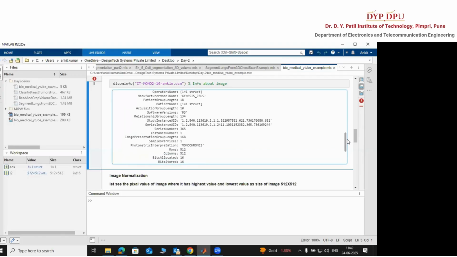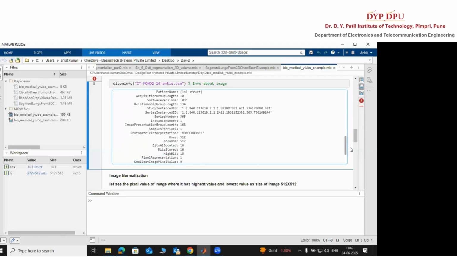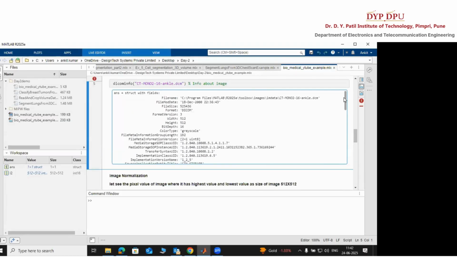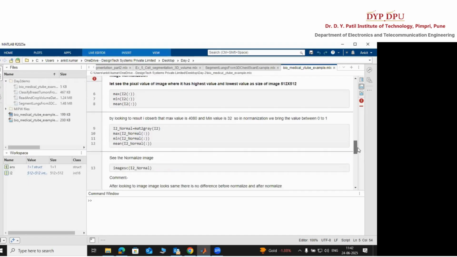Okay, and then after that you will get bits allocated, pixel representation, all the detailed information about the image by passing the command dicominfo for that particular image. Okay, DICOM image, we can do that. So these are the things we can do.